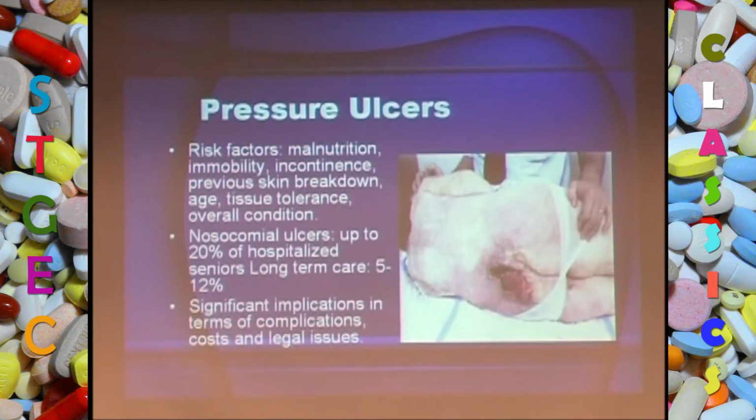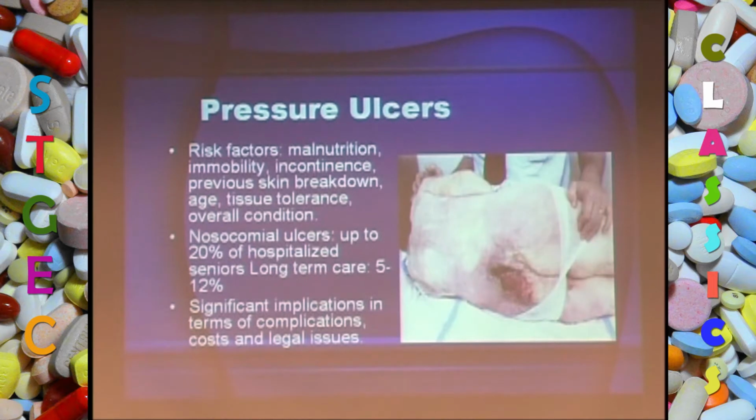Patients who have a history of immobility, as I mentioned, your stroke patient, your patient who's just no longer able to walk well anymore because they've got severe osteoarthritis of both hips and they can't get up out of their wheelchair. Patients who have a history of spinal cord injury, any variety of neuromuscular problems, multiple sclerosis, things like that can all be contributing factors. And their overall condition, the patient that's got high blood pressure, peripheral vascular disease, diabetes, and hyperthyroidism is going to also be at more risk for the development of problems. It's kind of an unfortunate balancing of the scales against healing for many of these folks.